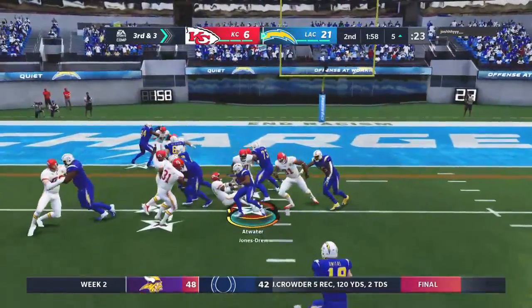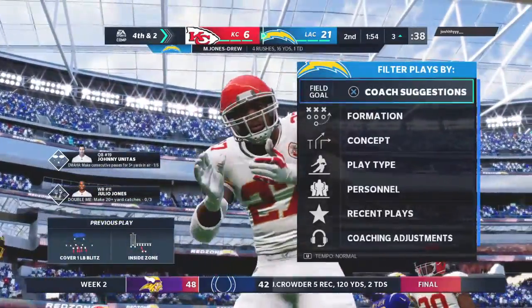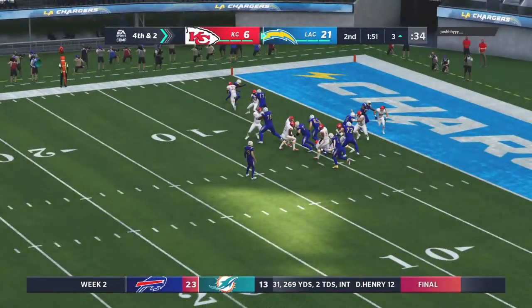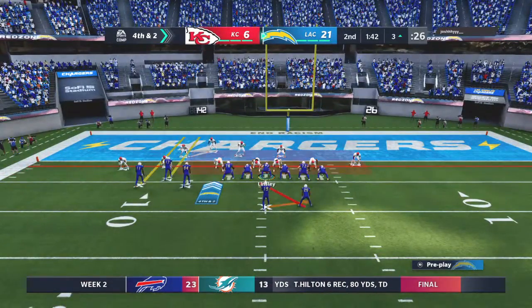From the shotgun now, here's an inside give. And he's going to be taken down here still a couple yards short of the first. Only a yard on the pickup there, and it's going to leave him with a 4th down. Now, that was a big-time play by the defense. They as well knew where the first down line was, and they didn't let them get anywhere near it.